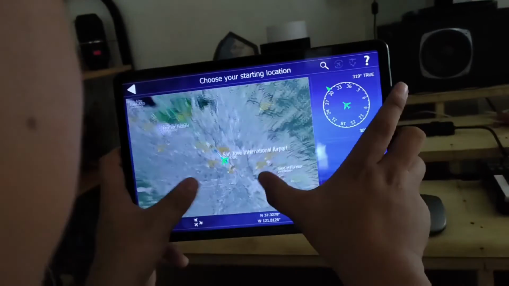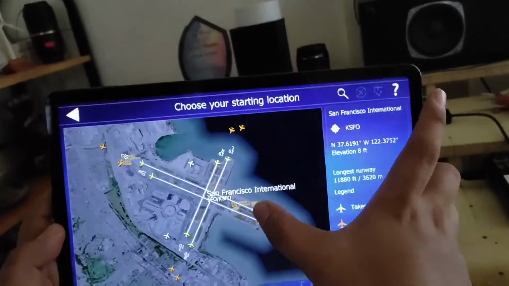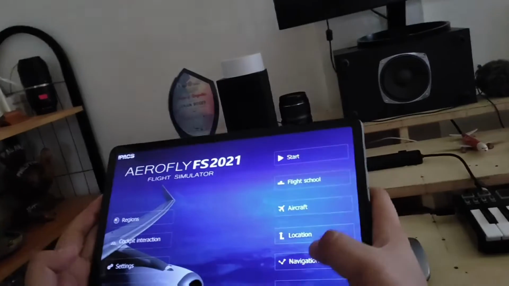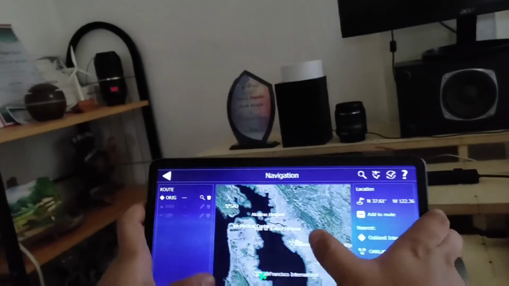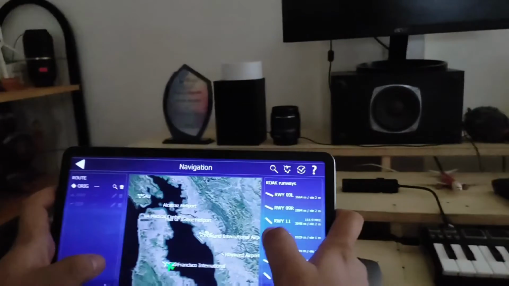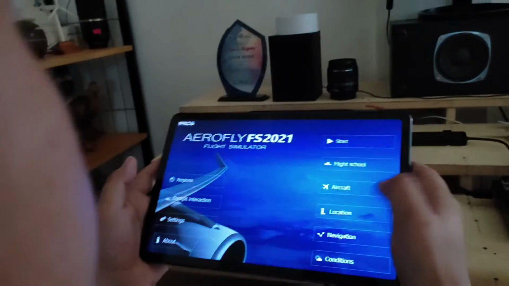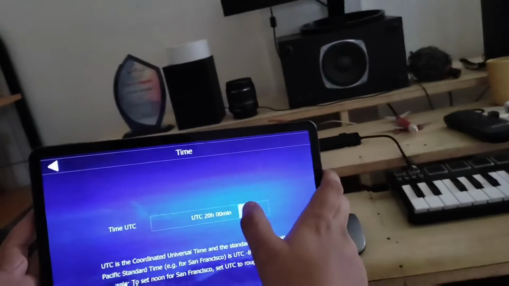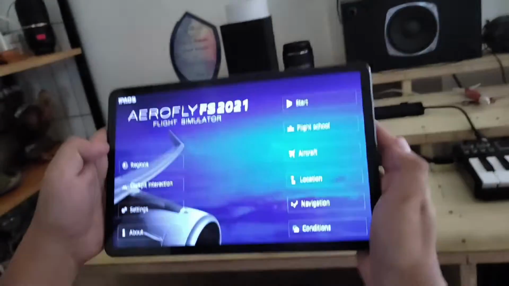Let's go over to San Francisco. Let's run. Then navigation will be there. Oakland destination. San Francisco will be origin, and condition will be, what is that? 14 hours. Start.